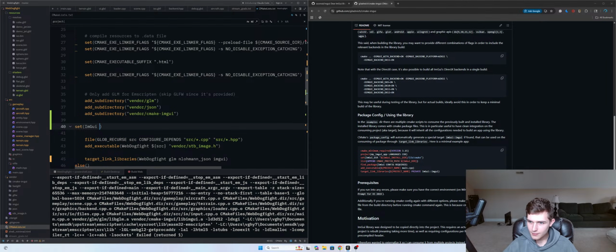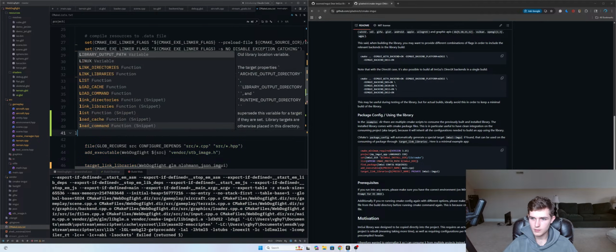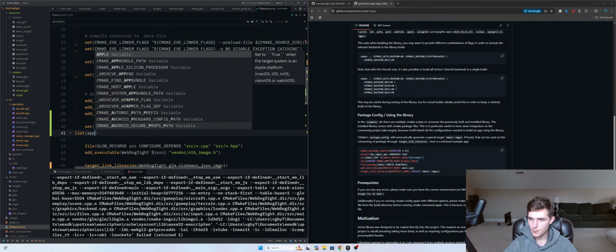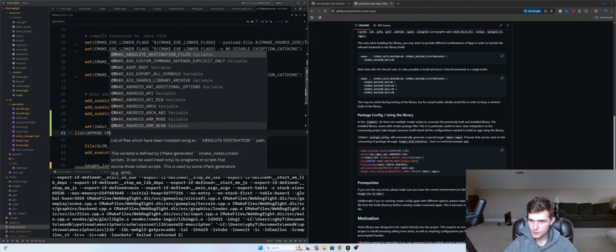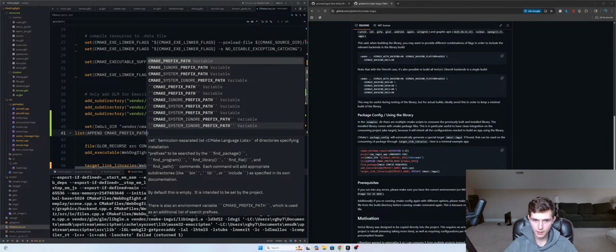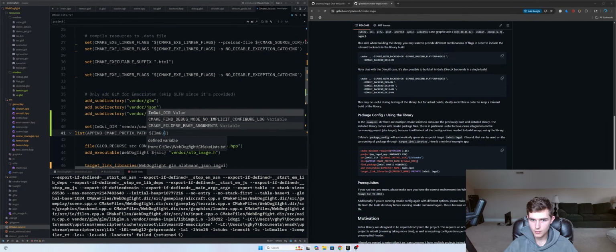That's not something I'm used to. Just vendor ImGui. Make ImGui. All right, and then list append. Oh my gosh, append CMake prefix path and ImGui dir. Let's see if this fixes anything.